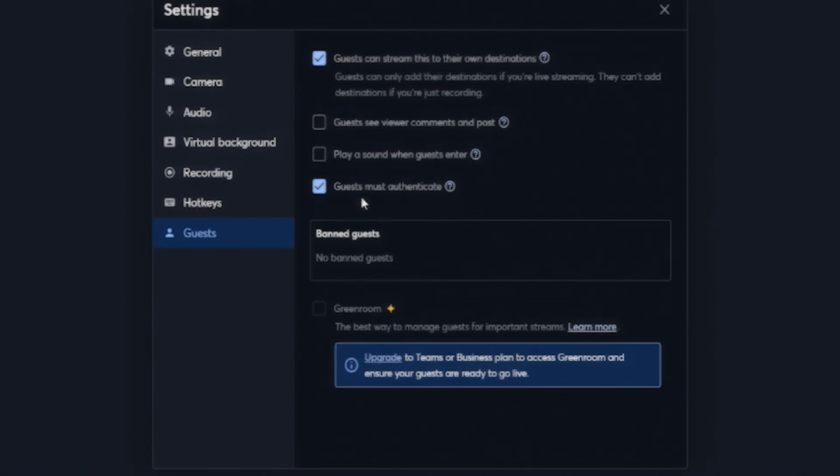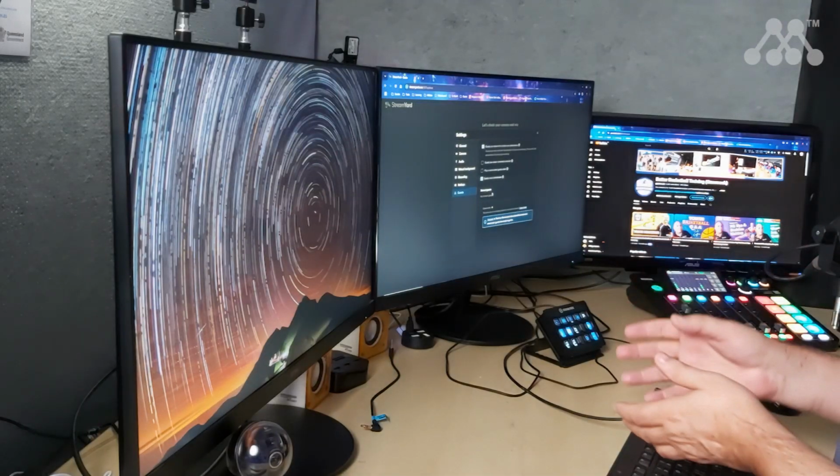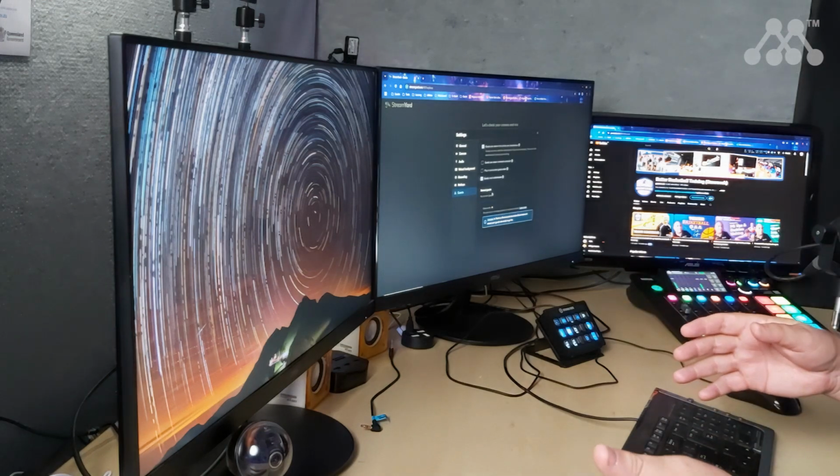Now, I think this is a really important one because if you look underneath that, it has banned guests. If you have like a bad player or bad operator and you want to block them from your live streams, or say someone were to get the link to the live stream, then they have to authenticate when this is ticked through Facebook or YouTube, which basically means they have to be a legitimate human being. They can't just be someone random. They have to have proved on those platforms that they've had good behavior on the community guidelines according to, say, Meta or Google or YouTube in this case.